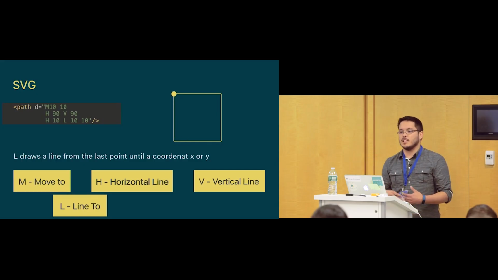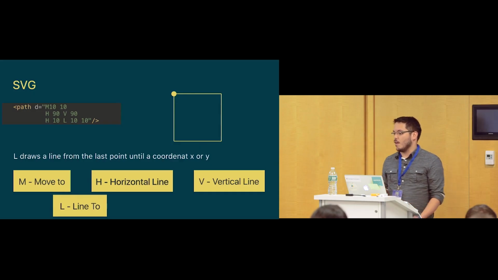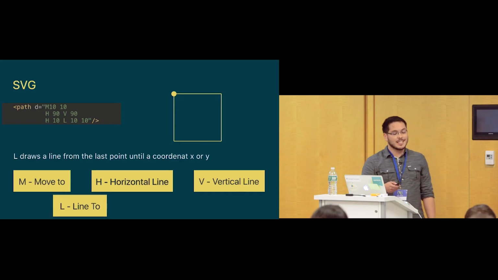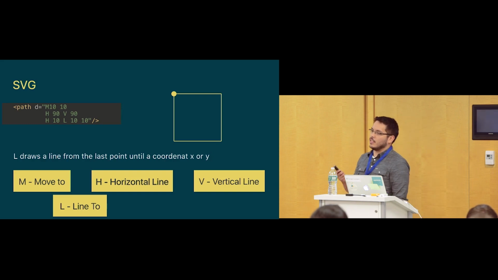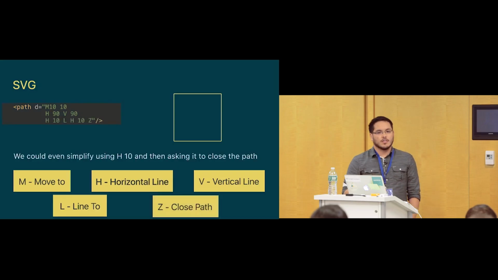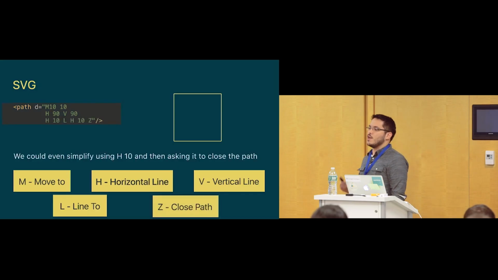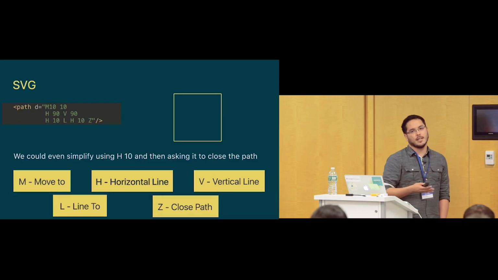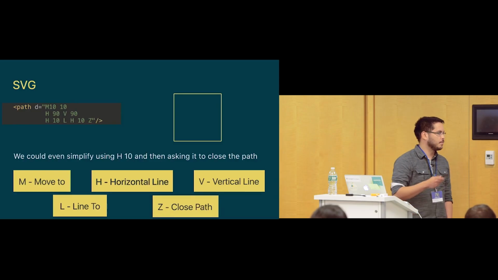So basically, this is what the path is telling the system to do, so it can be drawn. We can simplify that a little bit and remove the second command for the line if we use another horizontal and we use the Z. The Z basically says, get the last position where you were and go back to the beginning and close my drawable, close my SVG.